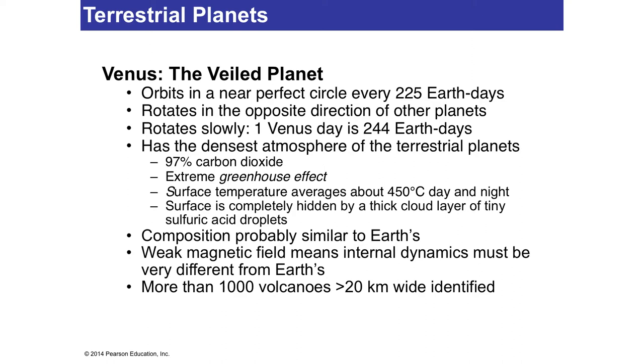Essentially the greenhouse effect is like a blanket. In wintertime, if you were laying on the bed with no covers, your body heat would simply radiate away and not come back. But if you have a blanket on, the heat from your body hits the blanket and bounces back and rewarms you — you lose heat very slowly. It works the same as a thermos bottle where it doesn't allow the heat to dissipate out. Because Venus has such a thick greenhouse effect, this is like global warming to the max.